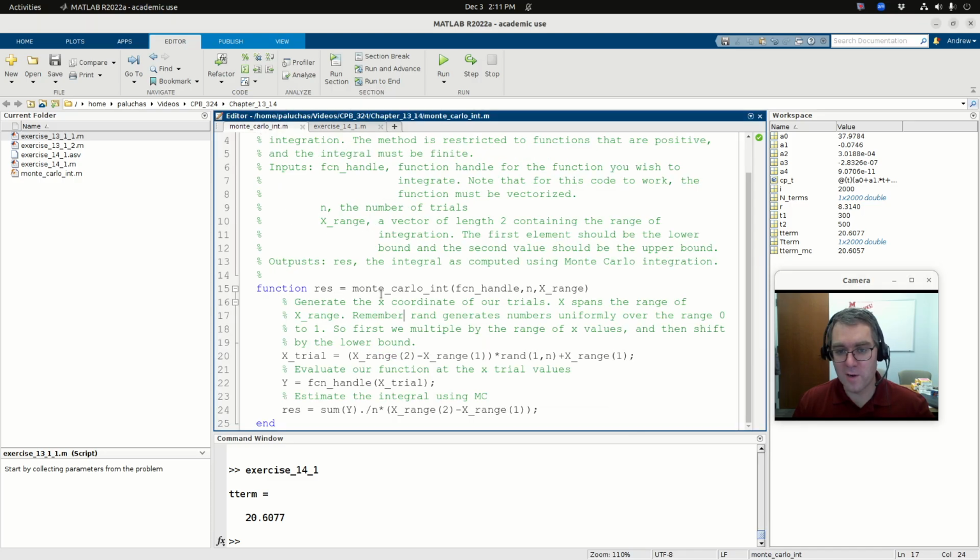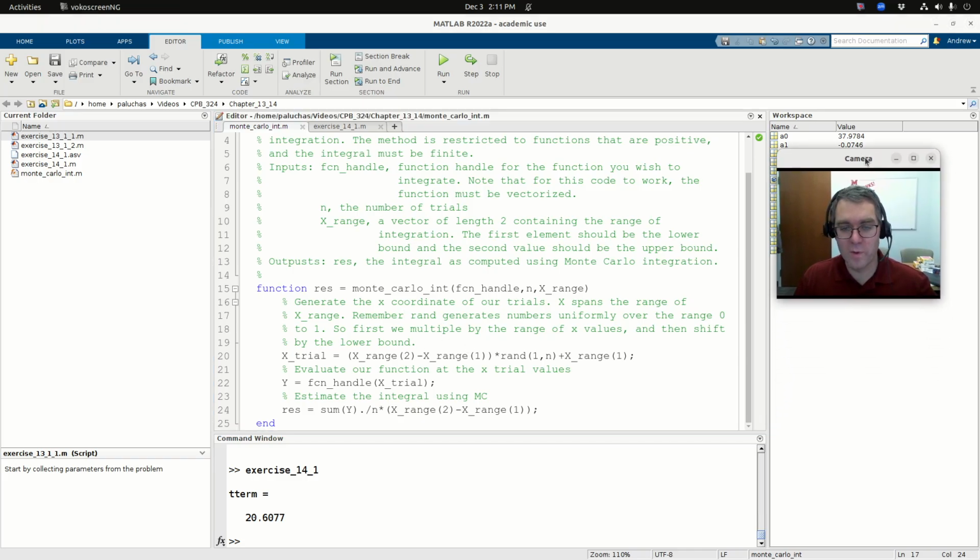The benefit of Monte Carlo, though, is that I can evaluate the integral using this code of any function of a single variable, any one-dimensional function or two-dimensional function. So any function of a single independent variable, I can evaluate using this simple code, simple 3 lines of code. No matter how complicated, no matter how complex, I'm able to make an estimate.